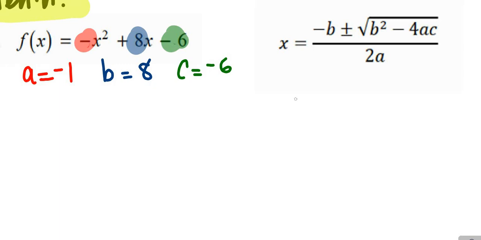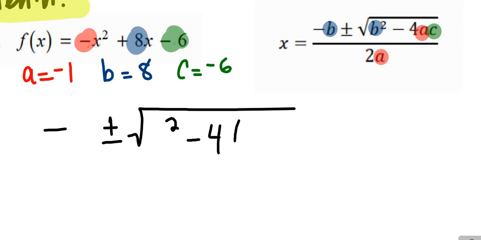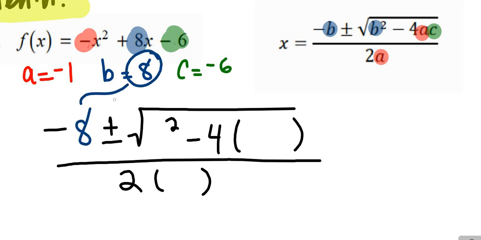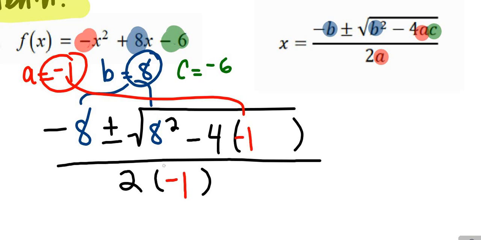So I'm going to take this equation and rewrite it where I leave these as blank spaces. You'll see why, because it just makes it easier to plug in. This is what I call a template. So watch what I do. It's going to be negative b plus or minus square root b squared minus 4ac all over 2a. Notice every time I said a letter, I left it blank. Now that I have my blank template, I start plugging stuff in. The b goes here, that's going to be 8. The a is negative 1, a goes down here too, and c, that's times negative 6.